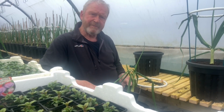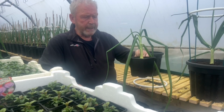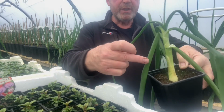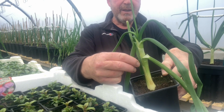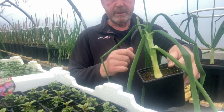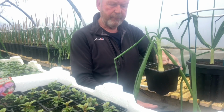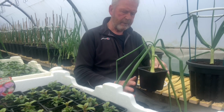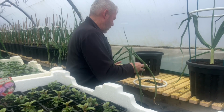Well, if you remember the last time I did a video, I had onions in various size pots. We were moving it to 7cm. We've got a 1 litre pot there, which is 11cm, and the onion ring is still on it, if you can see that there. That's going to be removed altogether now because the onion will start to swell, and that would mark the onion. The foliage hasn't been supported on these and it's very droopy. That's a 1 litre pot.